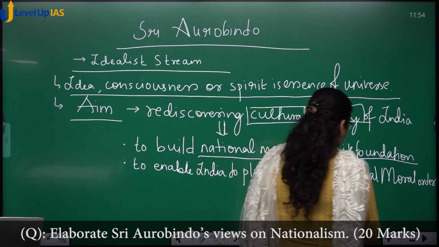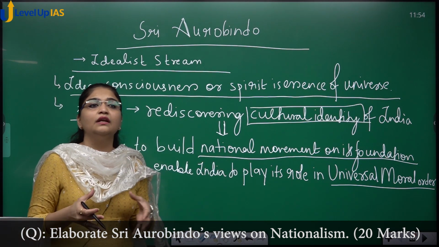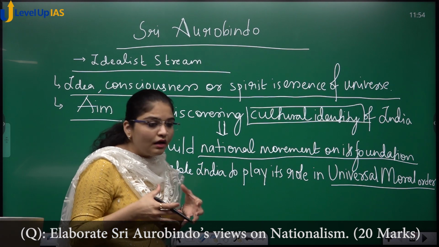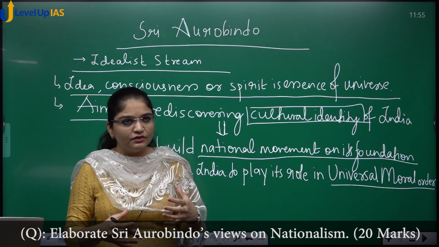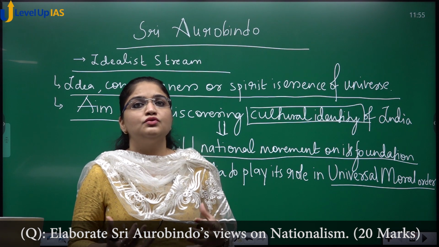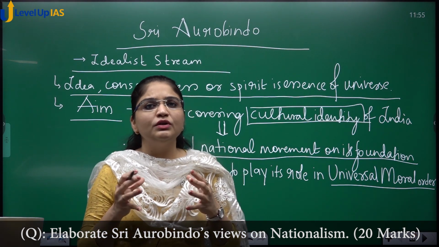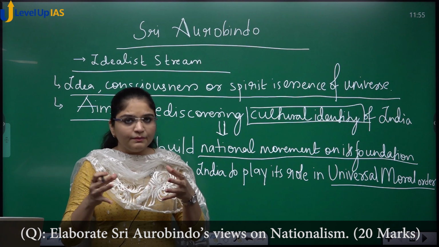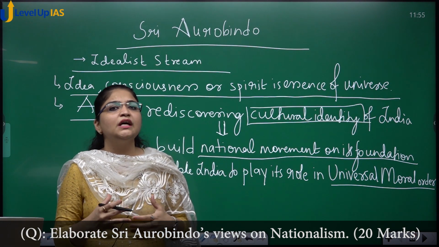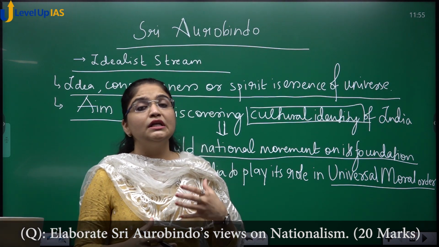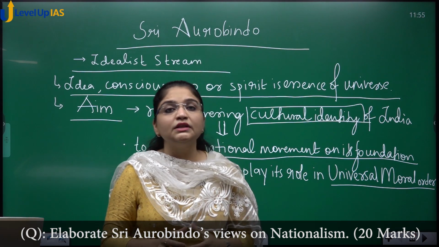Then, to enable India to play its role in the universal moral order. India's role in the universal moral order is how we want to have an integrated humanity, one ideal humanity, when we want to achieve perfection, when we want to tell people what is the right thing to do, what they should seek. So India's contribution, and the national movement in India, is not only beneficial for Indians. When India is liberated from British imperial rule, we will be able to be our own self, and our own self is embedded in Indian philosophy in such a way that we want to contribute to the unity of humankind.